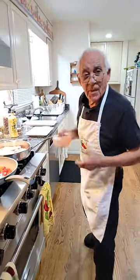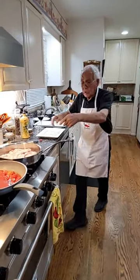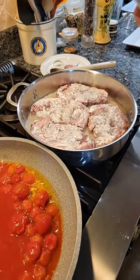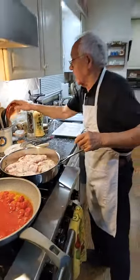So for the steaks, what did you put again on top? Salt and black pepper. And I use the flour. Okay, now we turn up the gas a little bit. And this is for the sauce. Okay.